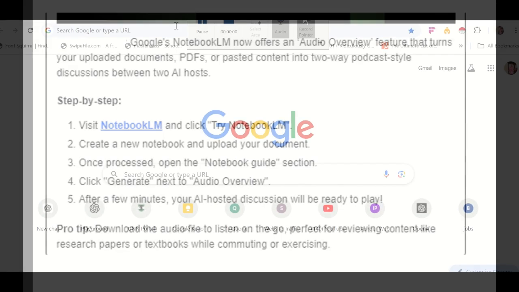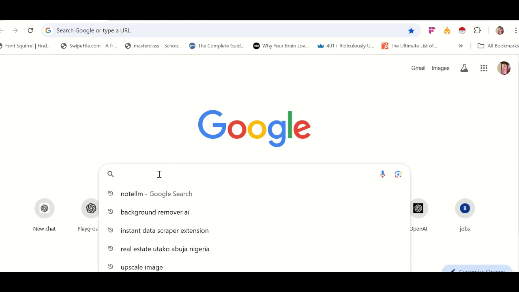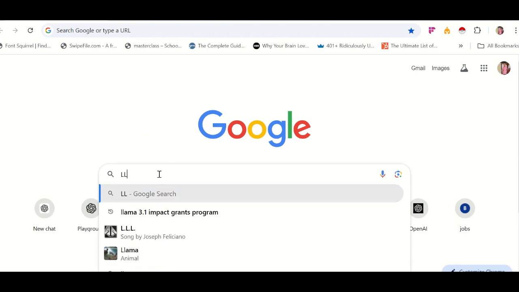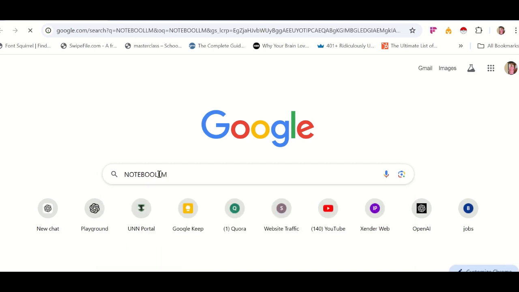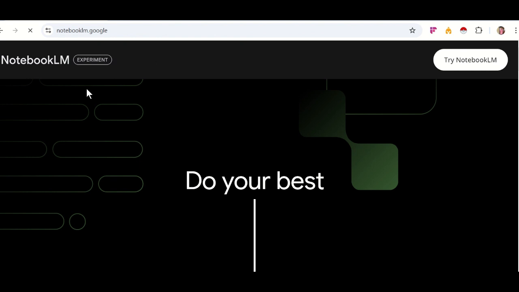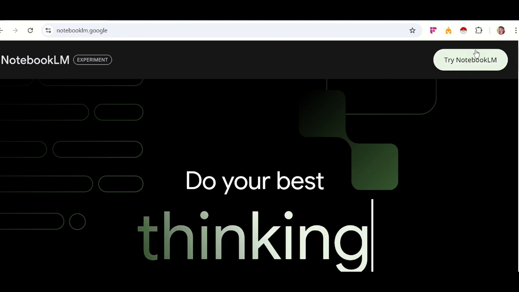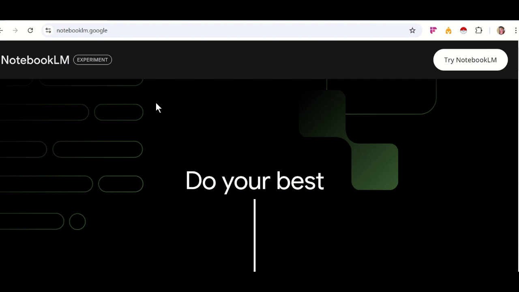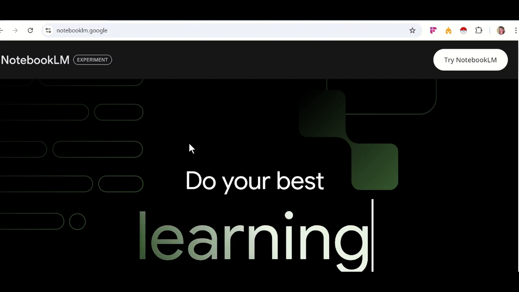Okay, so we'll go over to Google, right? Search for Notebook LLM. Then you're going to get something like this: Notebook LLM by Google. Okay, so by the time you click on it, there's a wait, so be patient. As you can see, I already have an account with them, right? So you just create the account, the normal procedure.